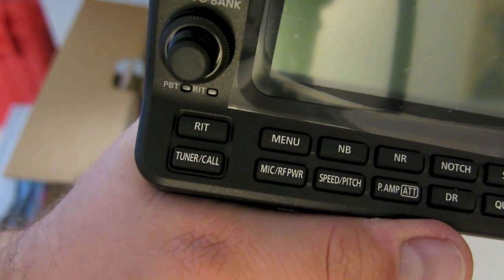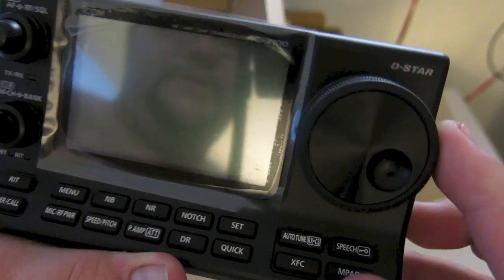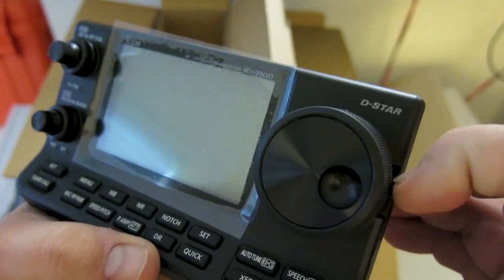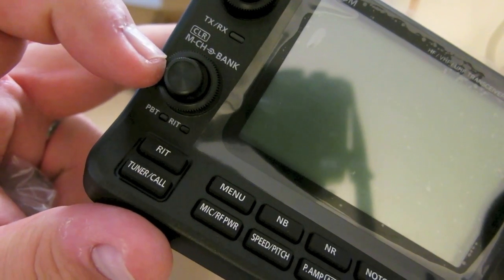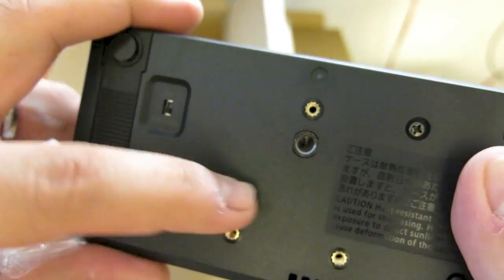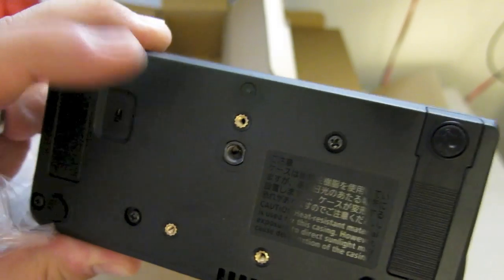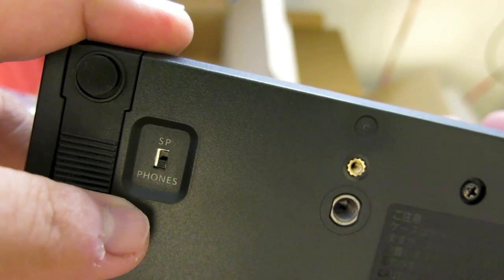You have some buttons, and I'll do an in-depth review later and go over all that. There's a knob with adjustable friction — you can set it to step, set it to drag, or release the friction altogether. You've got your volume and squelch knobs, and these serve for passband tuning as well as the clarifier or RIT control. Connections in the back: head unit microphone, key, speaker out. On the bottom, I assume there's the standard input that may be compatible with a tripod. There's also a switch — probably for impedance matching between speaker and headphones for the audio port.